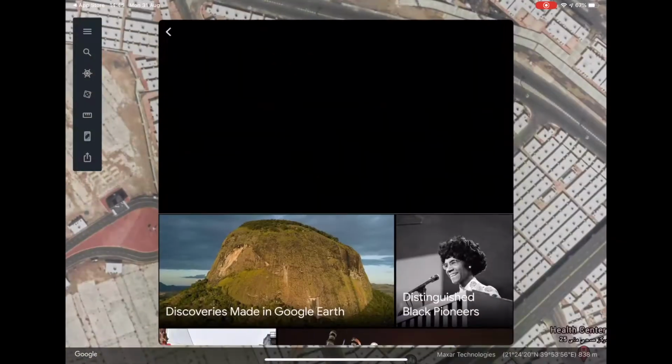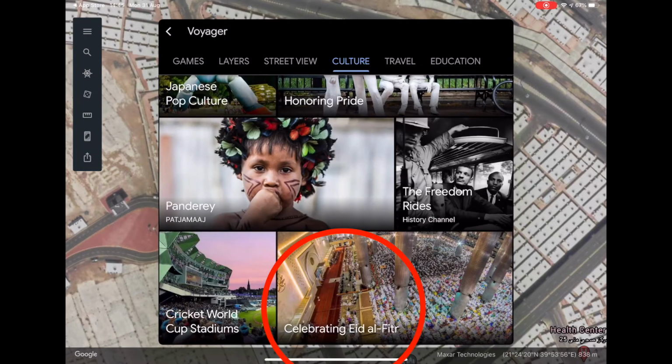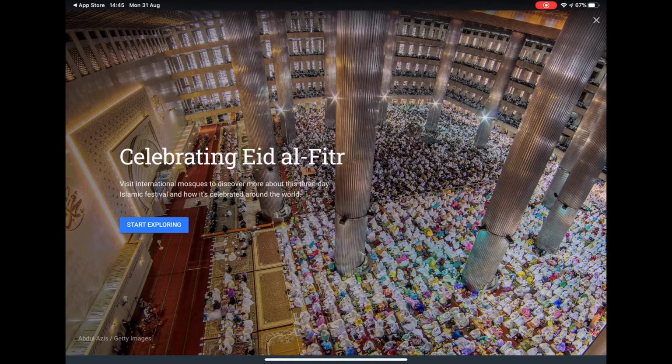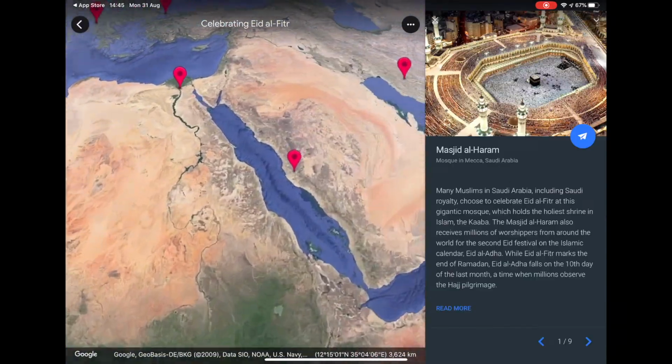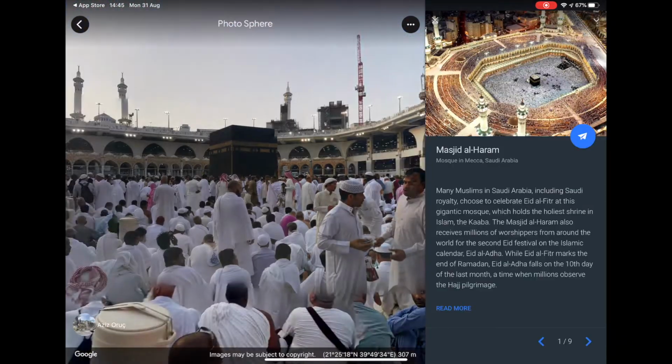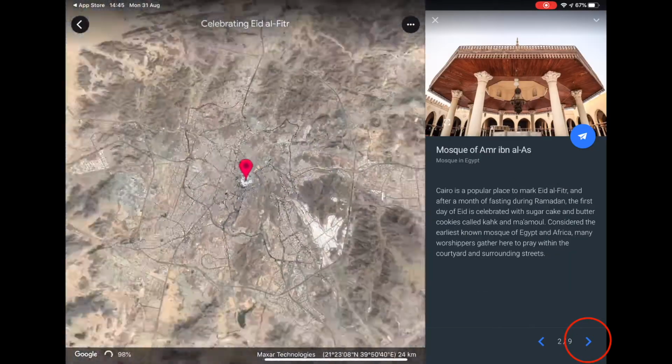Now, another virtual map that is very useful for the Islamic teachers would be celebrating Eid. This virtual map was put together and it shows how people in different countries actually celebrate Eid.